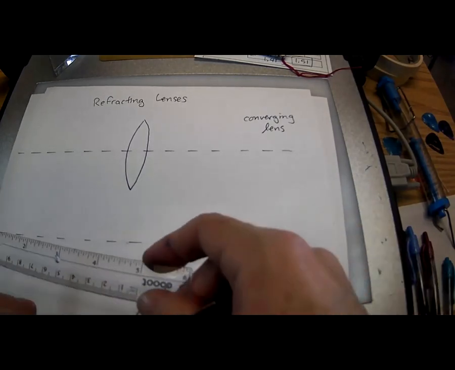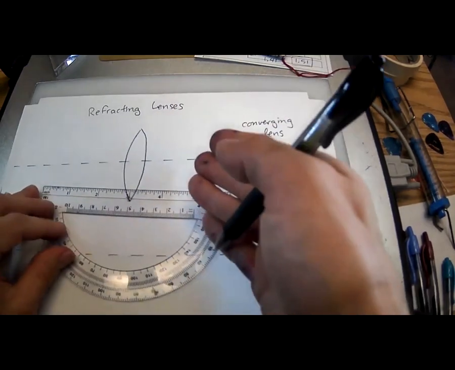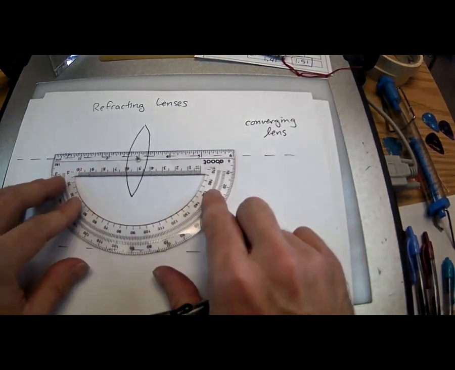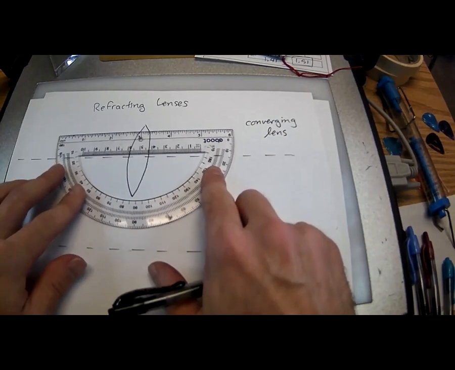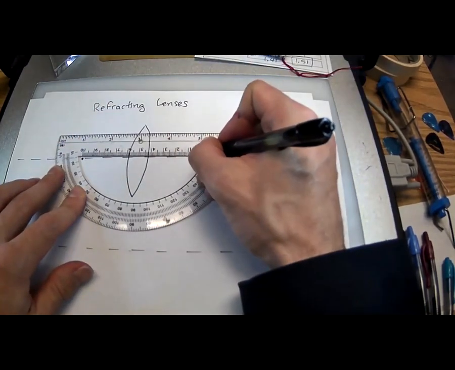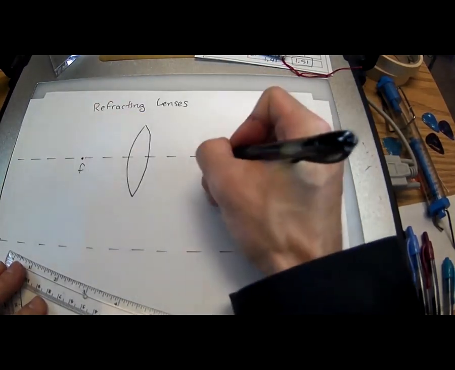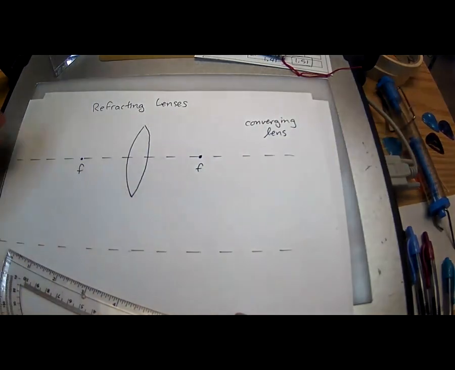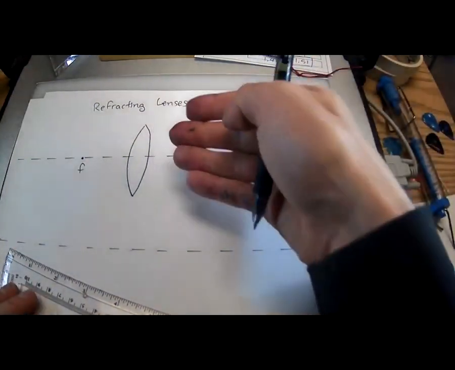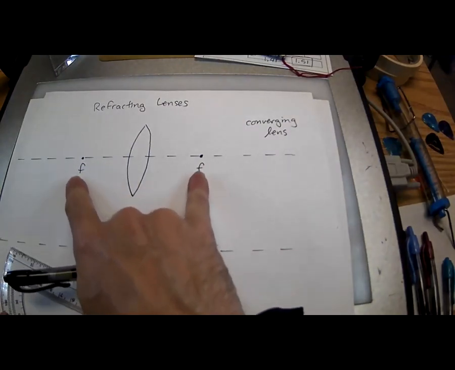And remember yesterday and the day before, we needed focal points for those mirrors. Now, this is obviously not a mirror, this is a lens, but we still need some focal points. So maybe I'll put a focal point 5 centimeters this way and also 5 centimeters this way. Now, why did I draw 2 focal points? Let me think about it. The light might be passing left to right, or it might be passing right to left. It could refract either way, and this is symmetrical. So that's why we have a couple of focal points.